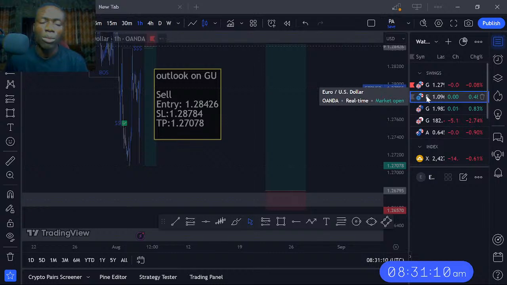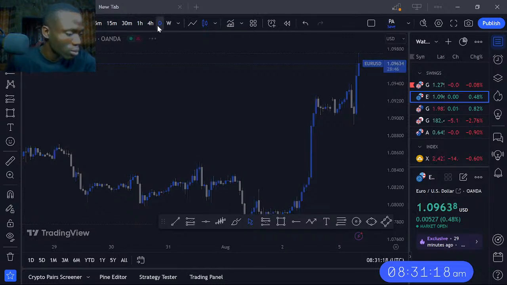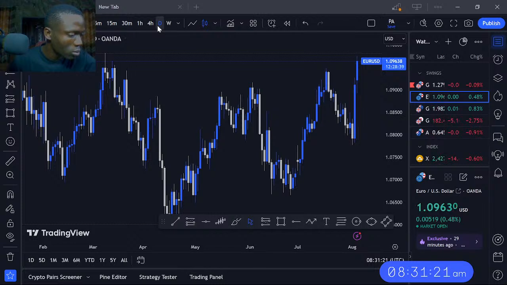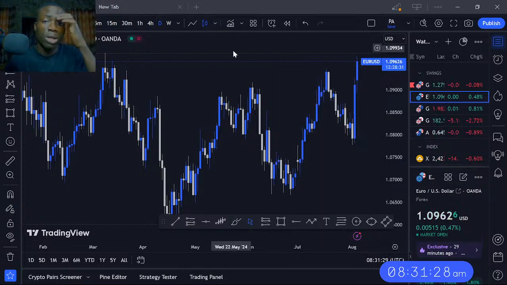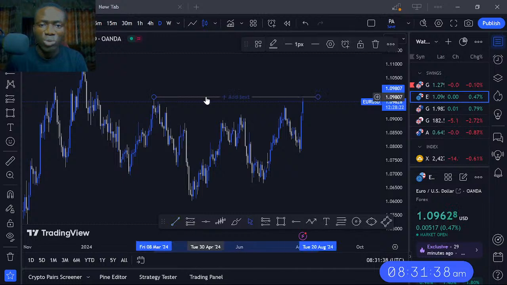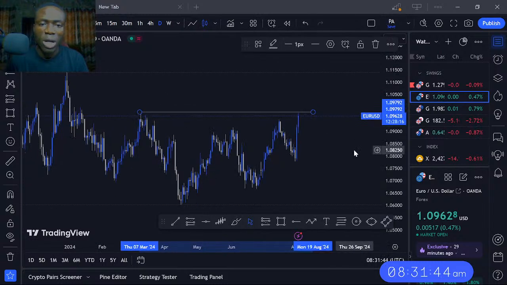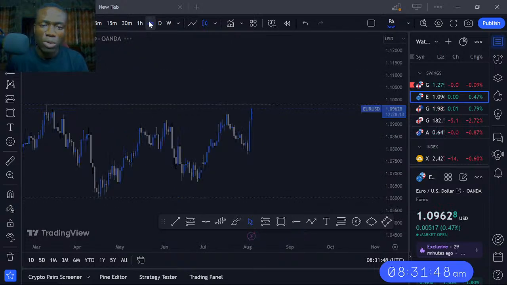I'm going to the next, which is EURUSD. This EURUSD is the one we actually got a 1:5 risk to reward on last week. Yeah, so I'm coming on EURUSD already. Now let's take a look at EURUSD from the daily time frame. With a cautious look, EURUSD on the daily time frame is sitting at a perfect area of resistance. You can see EURUSD is already sitting at this area of resistance, which shows that some sell momentum might come in. So from there, let's come back to the 4-hour time frame as usual.